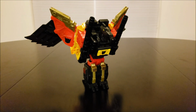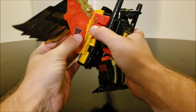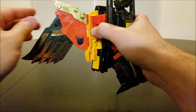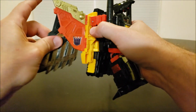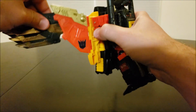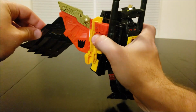Now we've got Dive Bomb. Like I said, he's kind of huge compared to the other ones. His wings can move at the shoulders and flap a little bit. The wing tips can fold all the way in, fold all the way out, and lock into either position. I like to have them kind of halfway there. Looks more natural.